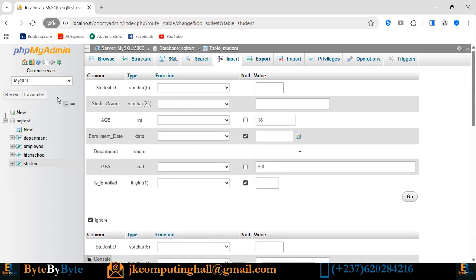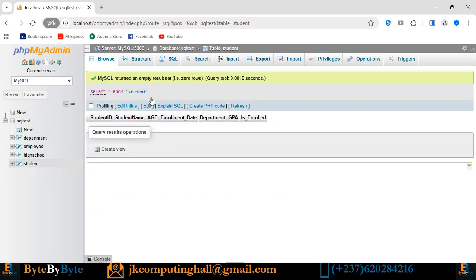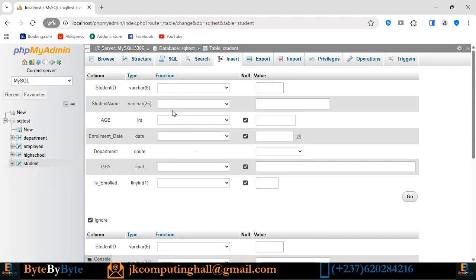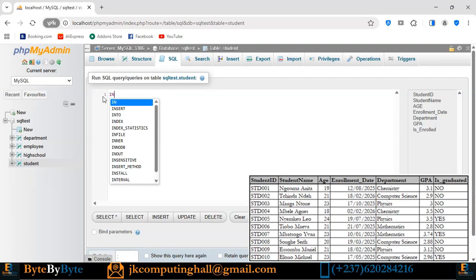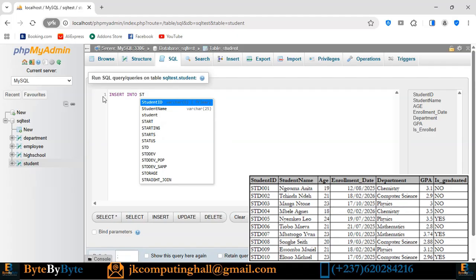So let us go now and insert data into the table using SQL. So now you see that you are running our SQL query inside the table student. So I will have insert into student values.